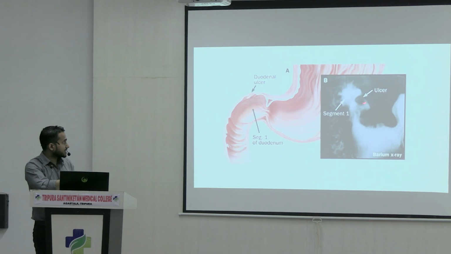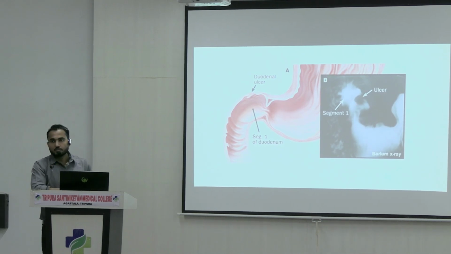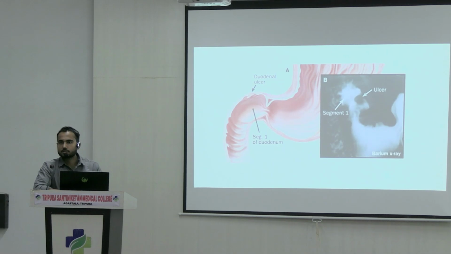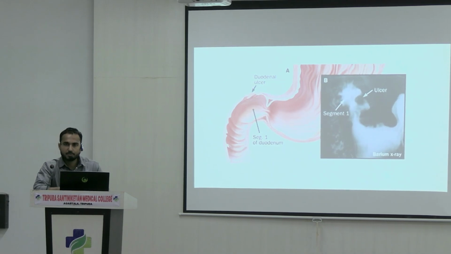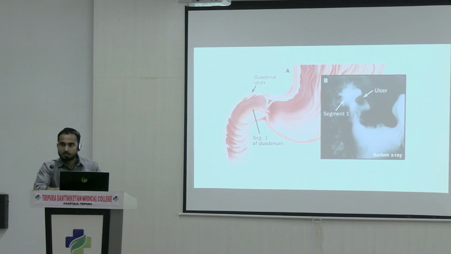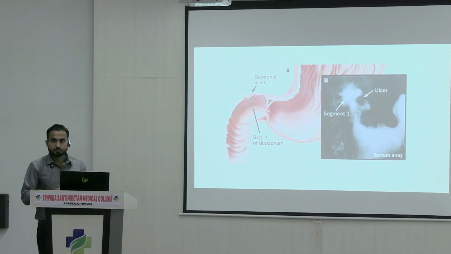And that you can see in this particular barium image. So this is how it can be diagnosed very easily. If a person is having a duodenal ulcer, and as I said, ulceration in the duodenum is very common, in which part? In the first part of the duodenum. After that, when barium studies are done, for example barium meal or barium meal follow through, at that time this kind of appearance will be there.